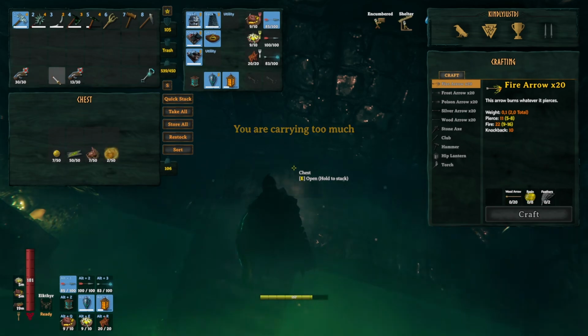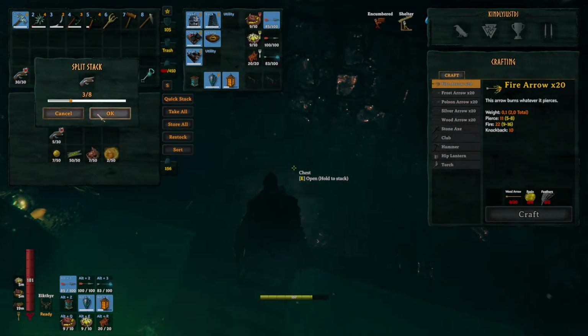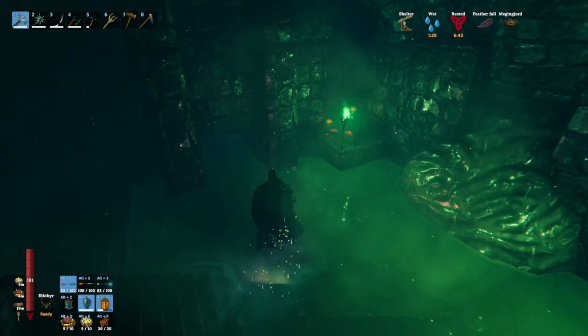Oh, a little encumbered. Can I do something about that? A little more, a little more. There we go. Sweet. Just have to come back for that.